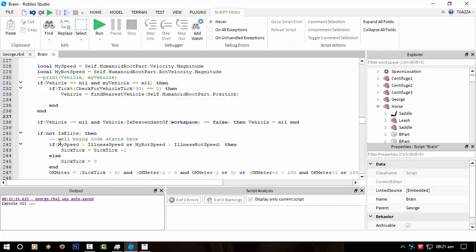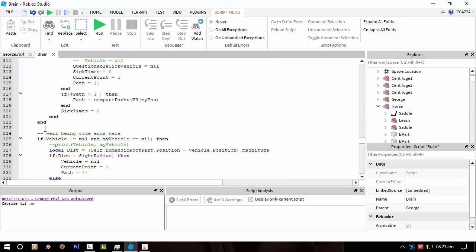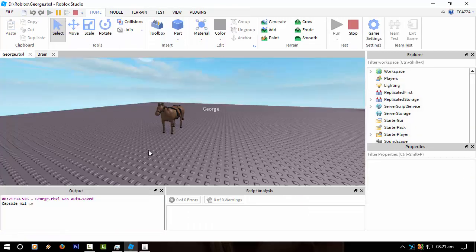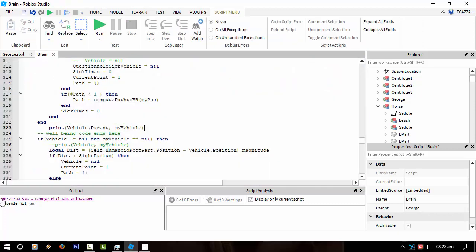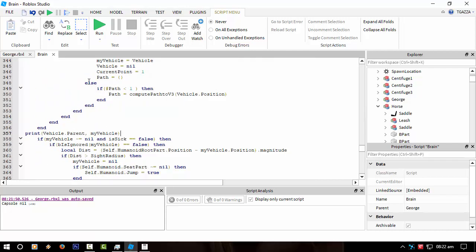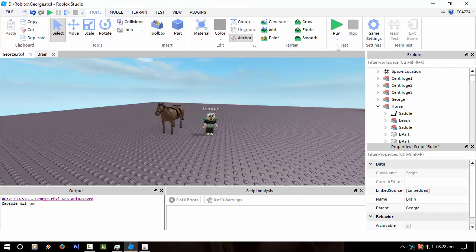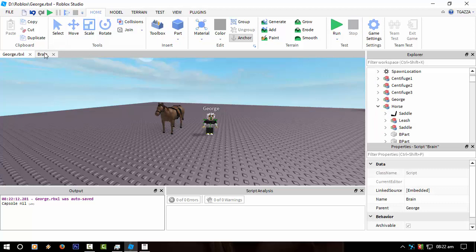Right, let's move that down, beyond the sickness code. Put it there. This is basically how I debugged the thing. So he's not been sick, and he's not currently inside a vehicle. Oh. So let's work this out. Let's go down here. Paste that back in. So still no change.